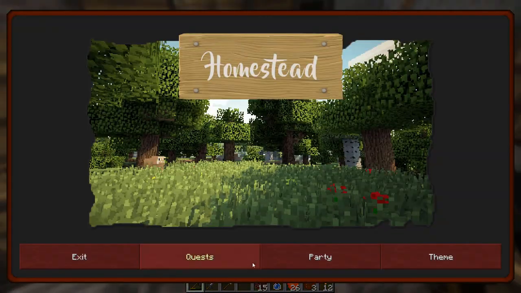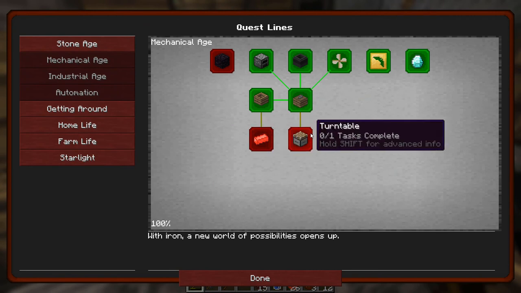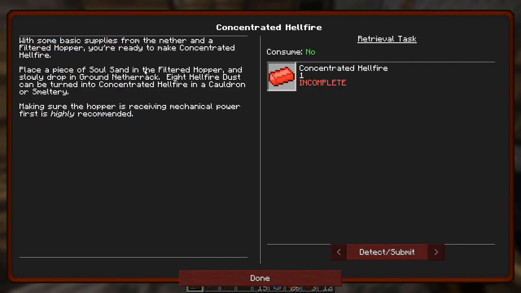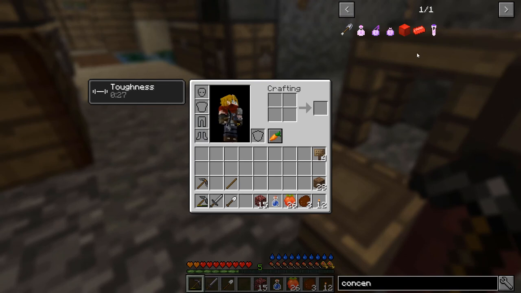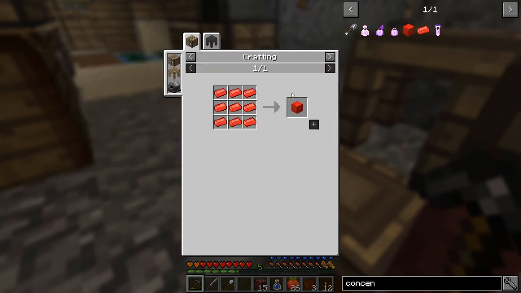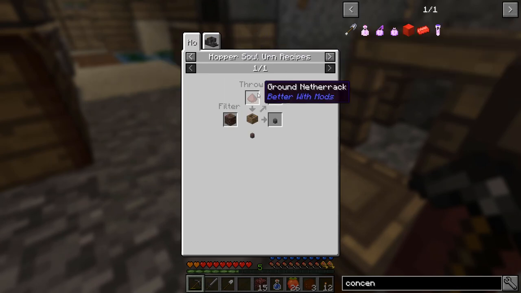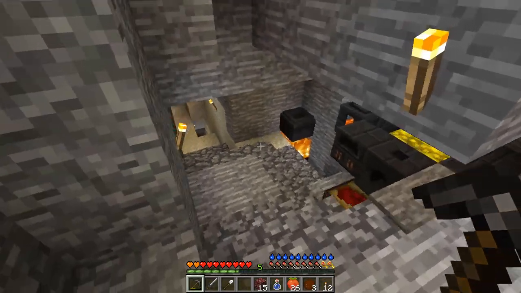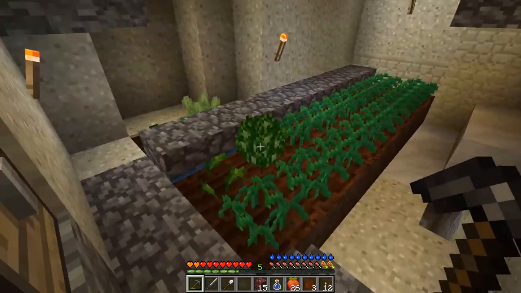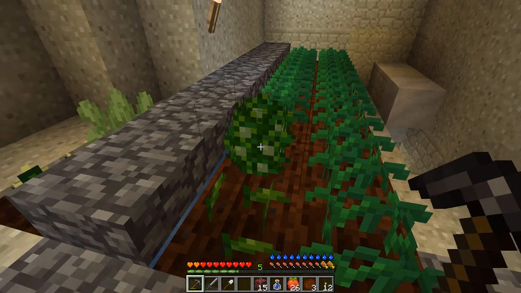I gotta take a look at that guide again, or quest log. Yeah, they were trying to make concentrated hellfire. Okay, so I need hellfire dust, which is soul sand. Okay, yeah, that's right. Okay. Yes, we are gonna go to the nether and grab some soul sand.